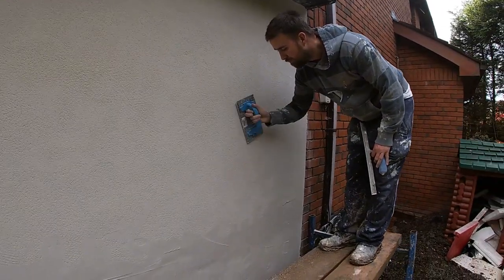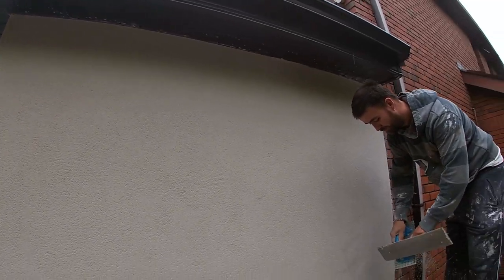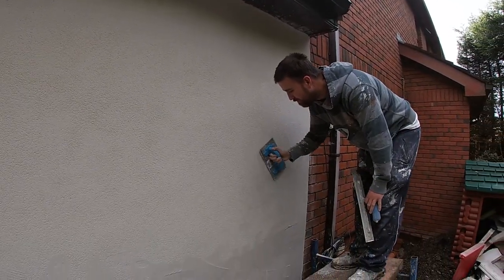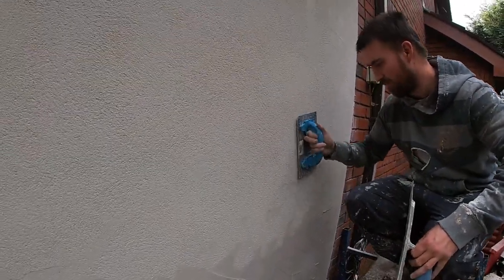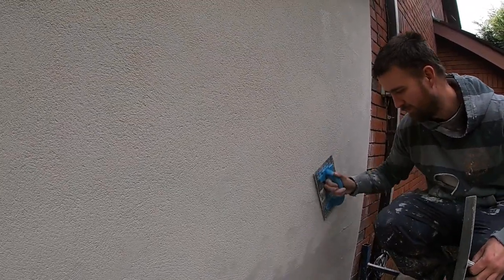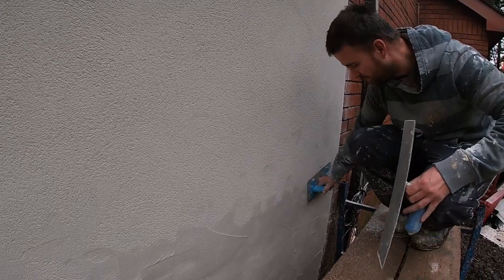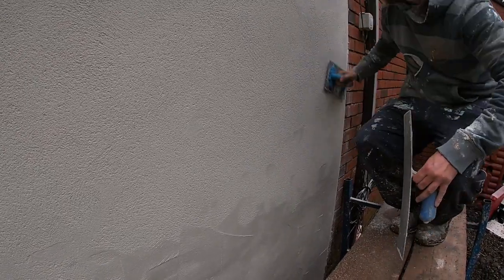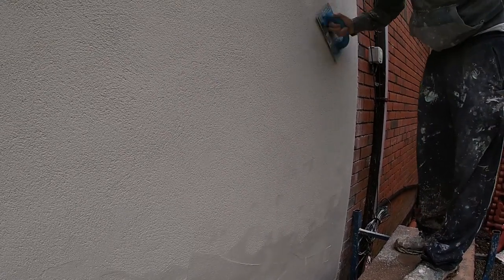Hello everyone, welcome back. So K-Rend again, and this is the final one, as this is the finishing stage that I'm going to show you. So I'm going to explain a lot, talk about the tools, and basically go through the processes and try to show you some of what I think are common mistakes and how to avoid them.